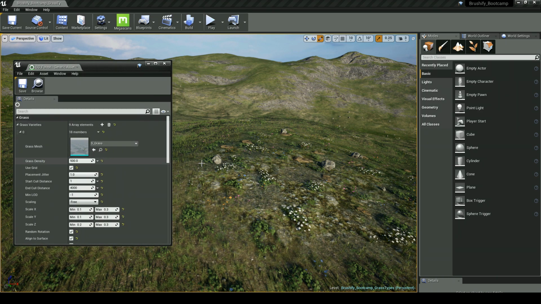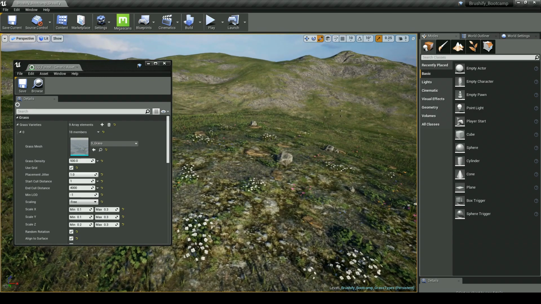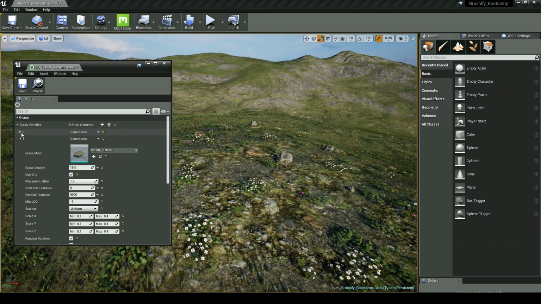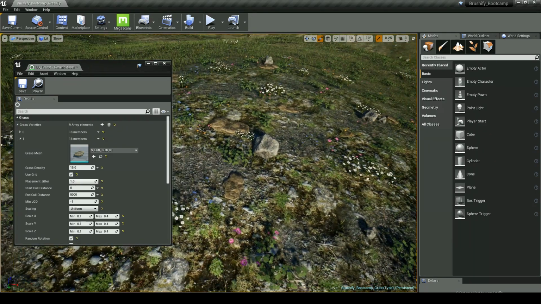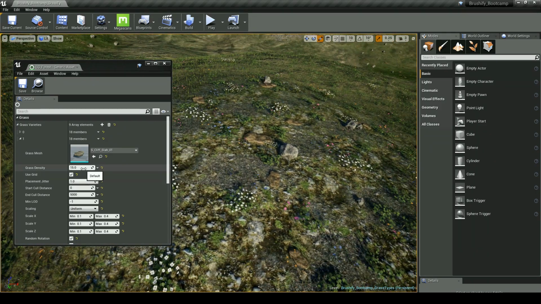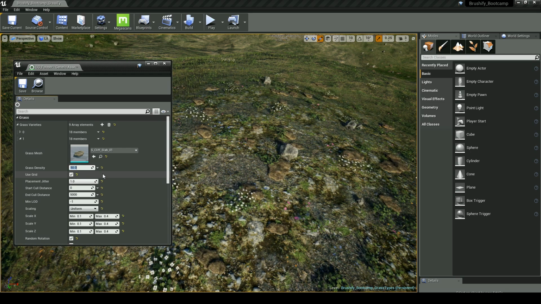So we're going to try something now where I'm going to try and find a good example. We've got these sort of brownish rocks here, and you can see that there's a setting on this brownish rock for grass density. I'm going to try increasing that to 50. I'm going to see what happens.